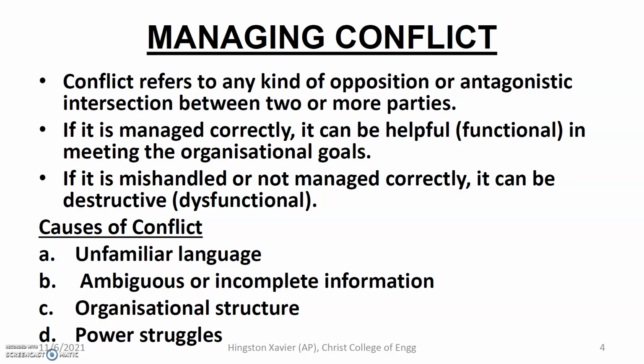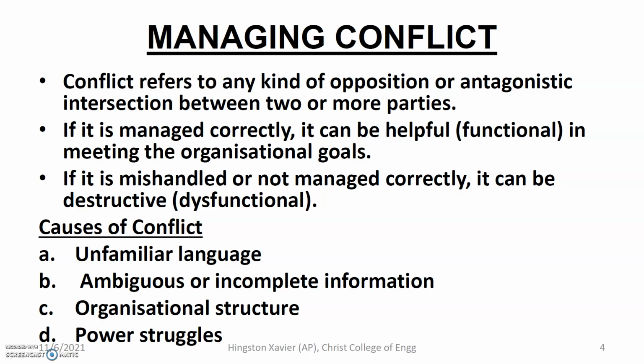In general, we can define conflict as a kind of opposition or intersection between two or more parties. There are two things we can do: we can make the conflict lead to the betterment of a party, or we can make it lead to the destruction of a party. If the conflict is managed correctly, we are able to meet our organizational goals. If it is mishandled, or we promote the conflict to extend to the next level, it will be considered as managing without any correction, and it will be a destructive conflict.